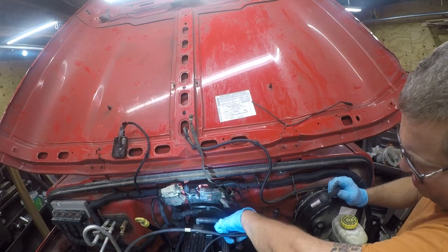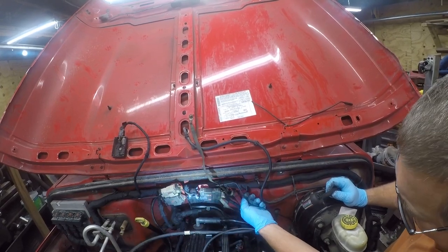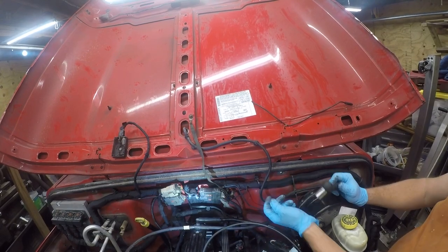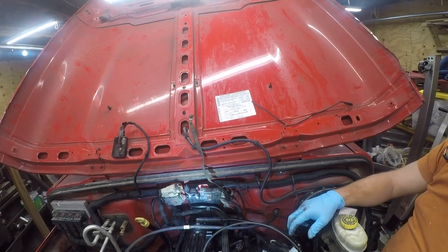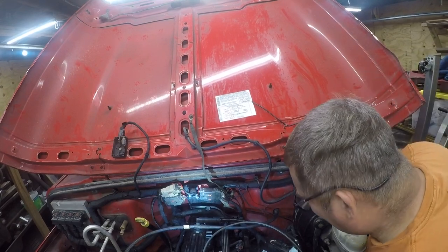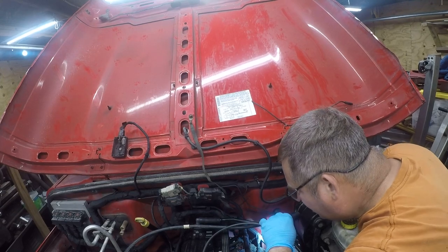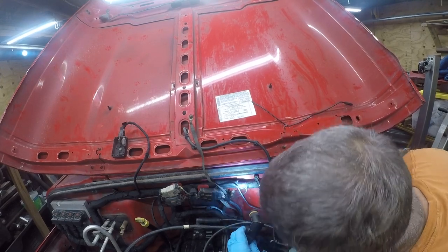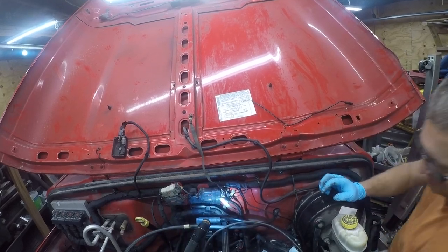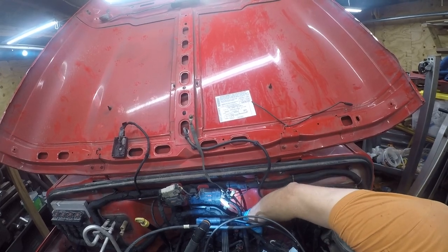Feels good. So that goes to there, to the frame, to the hood. So I'm good with that. This wire grounds out there. It could have been grounding out here, but I'd rather it under there with the other ground. Think that's it back here. Okay. I see what we're doing here. Makes sense, but it ain't gonna reach.